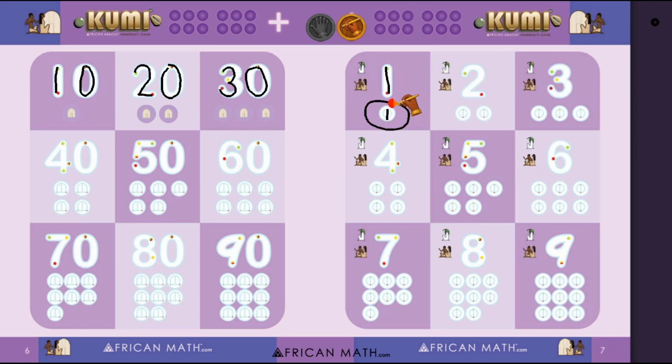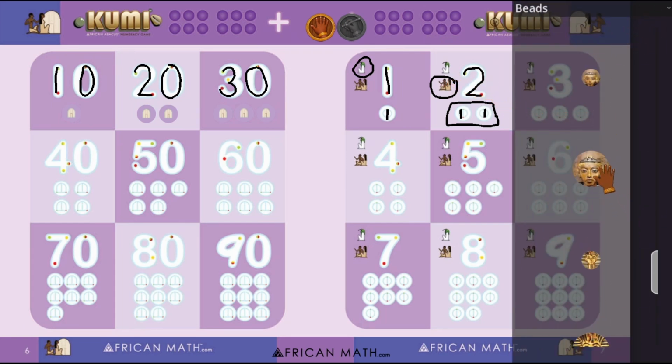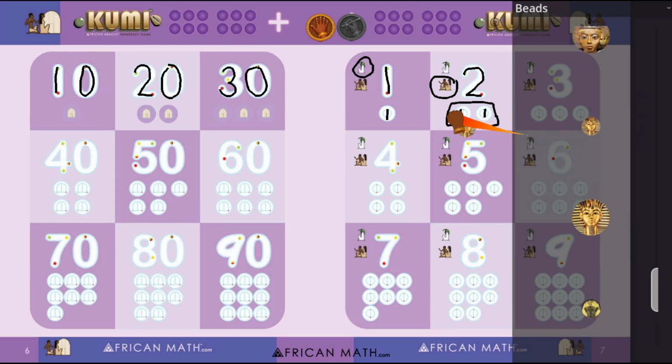So if you count the counters at the bottom, if one exists by itself, then the number is odd, and we're going to circle the odd one out. If the tallies at the bottom are in a pair together, then we're going to circle the pair or the couple. Okay? Again, the rest of the activity works exactly the same as it did for the tens. And same as before, if we come over here to our Move tool, we'll be able to pick whatever stickers we want for the units. Let's choose King Tut right here, Gold Mask. And we can just count out the stickers directly on top of what we drew earlier.